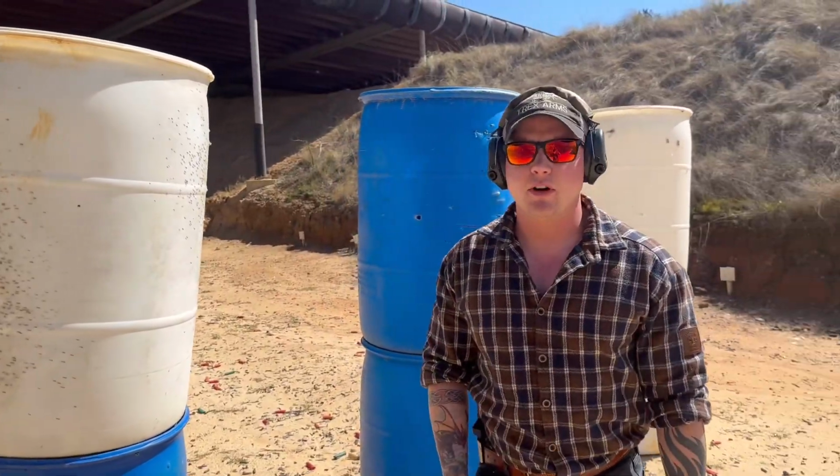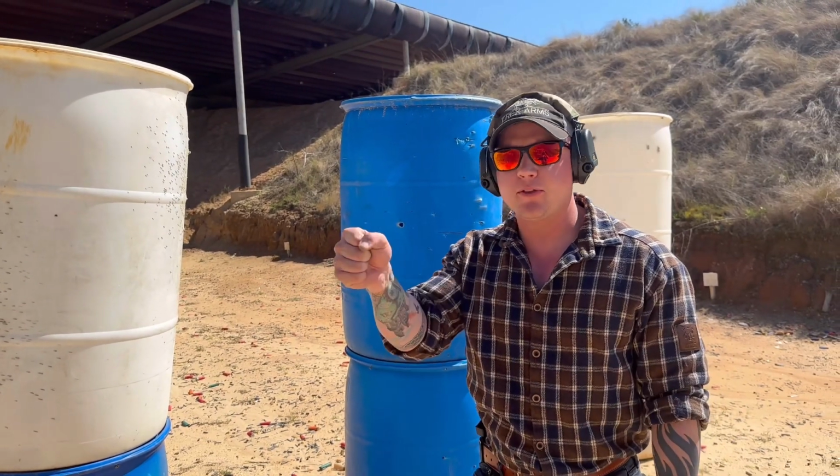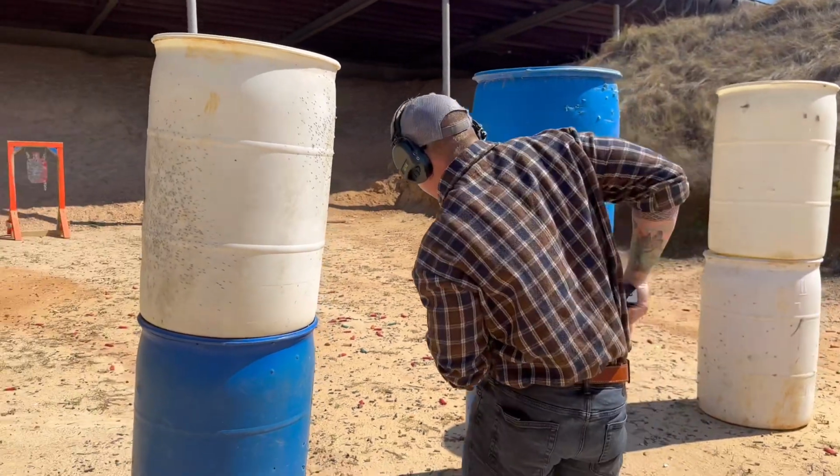All right, so the drill is the same, except again, trying to grip the pistol tighter and actually drive the gun. No misses, constant movement is the plan, okay? Same thing, here we go. No shot timer.